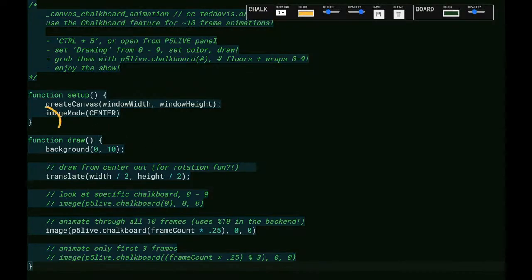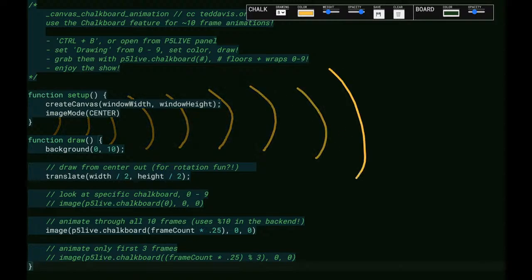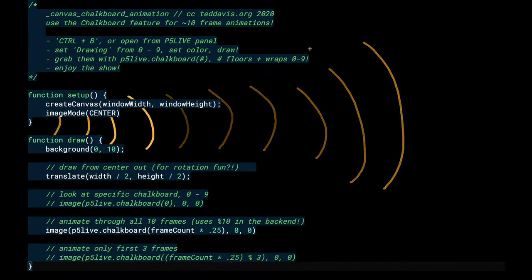So what this lets you do is I can also use the number keys to swap between these. So I can use my number keys to go, you'll see up here, I'm changing between drawing 4, now 5, six, seven, eight, nine. I have one left. Nope, I ran out because it starts counting at zero. So now I'm back to zero. So I can hide the chalkboard, I can hide my code, and I can use P5 Live together with P5 and this chalkboard as a really rudimentary animation system, but with all kinds of weird new possibilities.